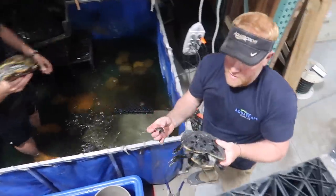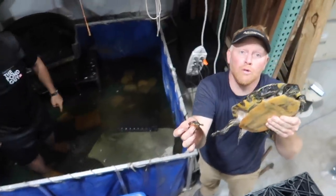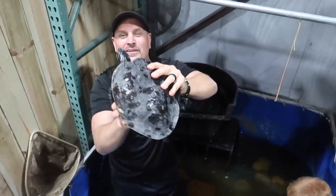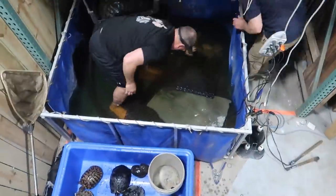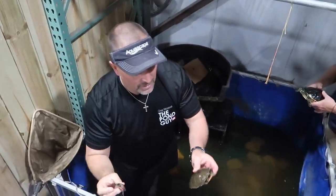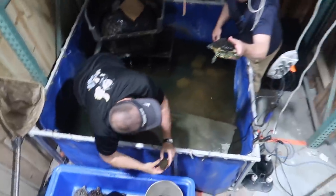Beautiful map turtle. That turtle is 54 years old right there — older than this one. This turtle was given to me by a woman who had it in a bathtub for 14 years after retiring as a school teacher who had kept it in the classroom for 40 years. She comes and visits this turtle. These are midland painted turtle babies that we hatched. Then a larger midland painted turtle that may be two years old — this one is one year old, this is two years old. That's how much they can grow in a year.